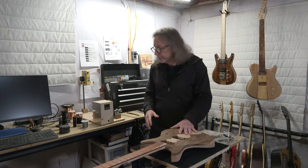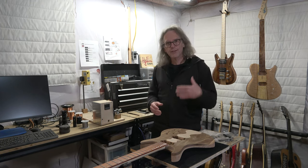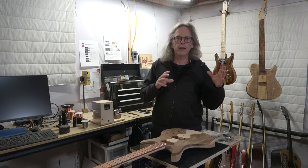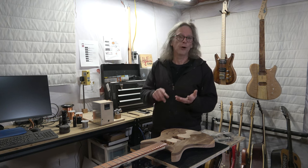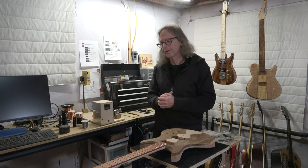So what I'm going to do now is wind up these pickups. I'm going to let you watch as I do this work, but I'm not going to go into a lot of detail because I've done videos on that in the past. And in fact, there are other guys who've done videos on making single coils, P90s, humbuckers, you name it. There are videos out there that show that process.